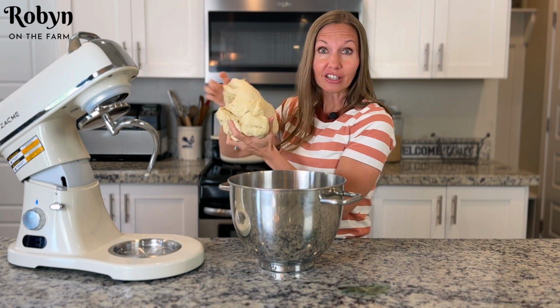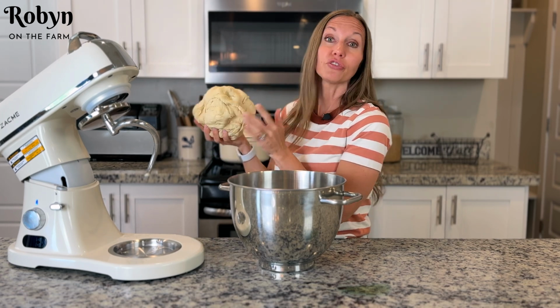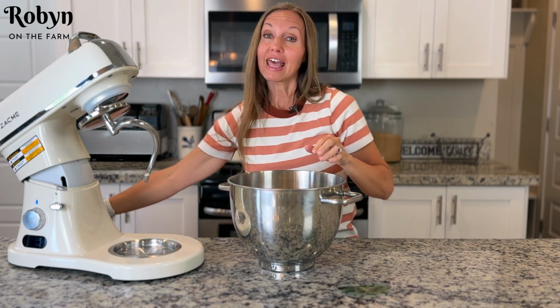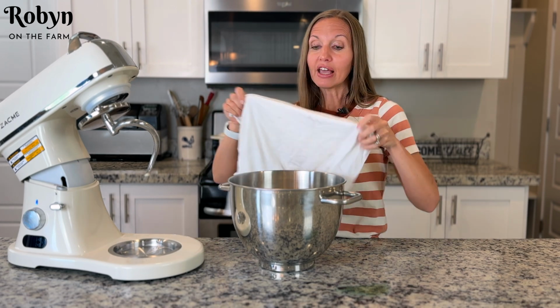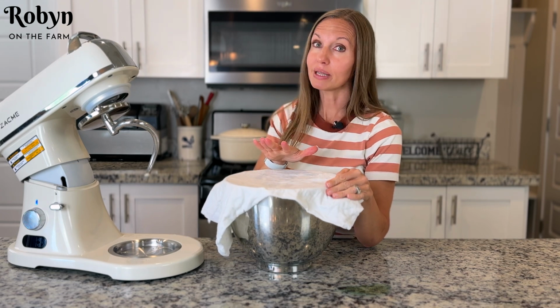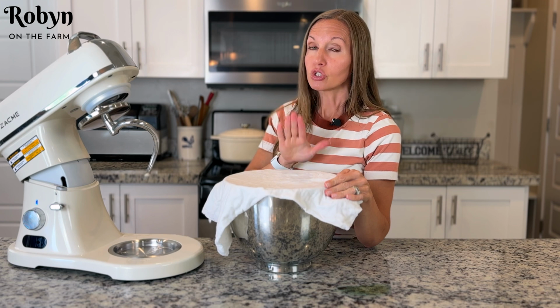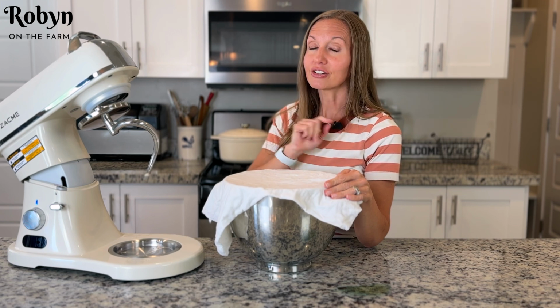You can stretch it a little bit. That just lets you know that your gluten is really well developed. So this dough looks great. I'm just gonna throw it back into my bowl and I'm gonna cover it with a warm, wet tea towel. Now, I'm gonna let this dough rise for 20 minutes, exactly 20 minutes. That's all it's gonna take for these 1-hour rolls. So in 20 minutes, it's gonna be time to punch down our dough and shape them into rolls, and I'll show it to you then.